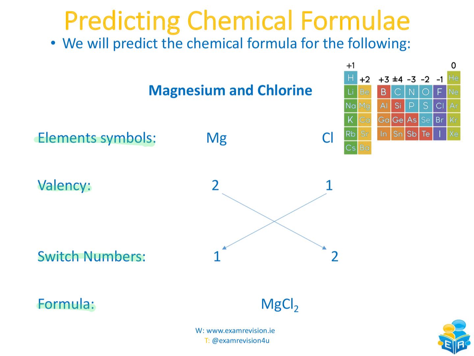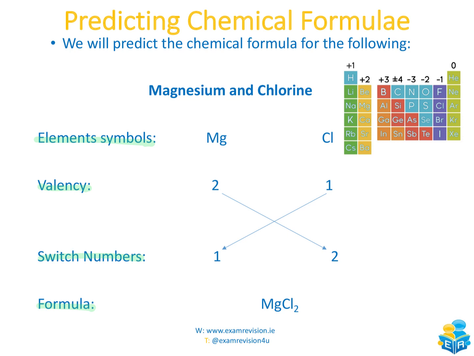So I said earlier on, you can ignore the positives and the negatives, that's all fine. But the valency for magnesium, look at the number up here, it's 2. That's why it's crucial to know these numbers, 1, 2, 3, 4, 3, 2, 1, 0. Magnesium is 2. Chlorine over here is 1. Okay, so 2 and 1. We switch the numbers, okay? That means in our chemical formula, we're going to have 1 magnesium and 2 chlorines. So we get MgCl and then a small 2 because we have 2 chlorines. Okay, that's the same for every single one that we do.